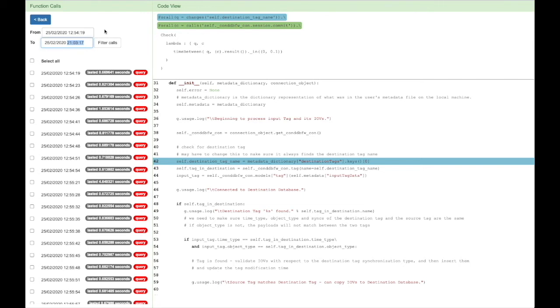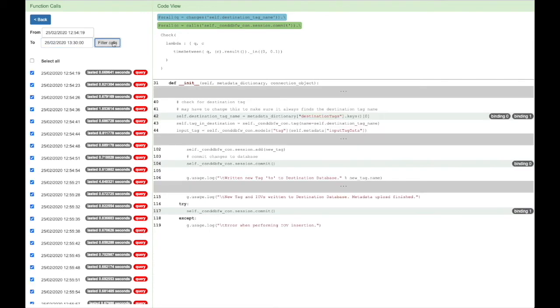So again, we're going to show this time, and I'll filter this. An important thing when we select function calls is that the bindings that are displayed in the code listing on the right are reflective of what is executed across all of these function calls. So if I were to deselect all of these and then just select one, which only traverses one path, then a couple of these bindings or one of these bindings might disappear. In this case, we've selected quite a few function calls, so across all those different function calls, all of the paths have been traversed through this function, so we list all the bindings.